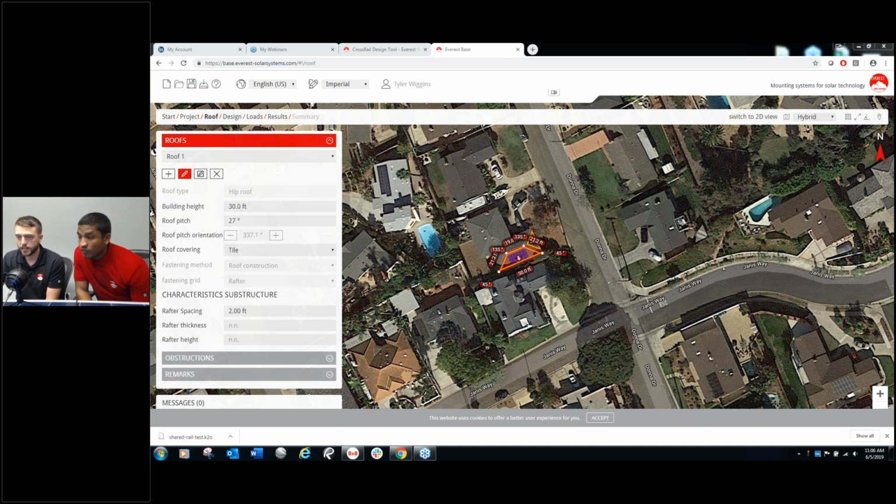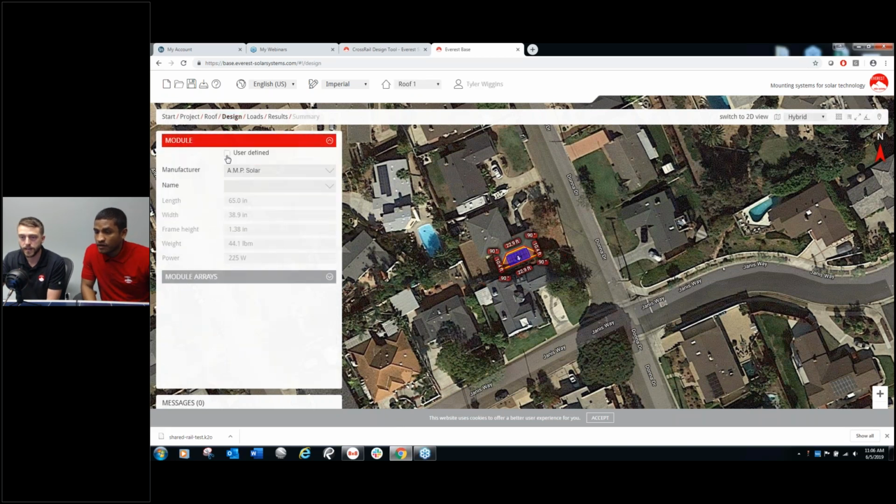Oh, I see. You're saying that you use custom solar panels. So that makes more sense, if you're using a solar module that is not in the list. If you go into the design tab and click on the module, you can do a user-defined module here. Now there are limitations on that module size, though.